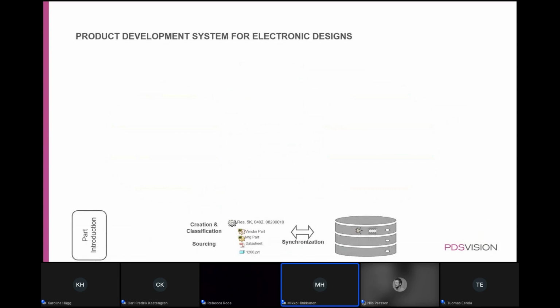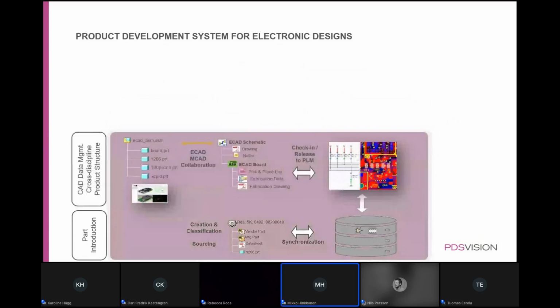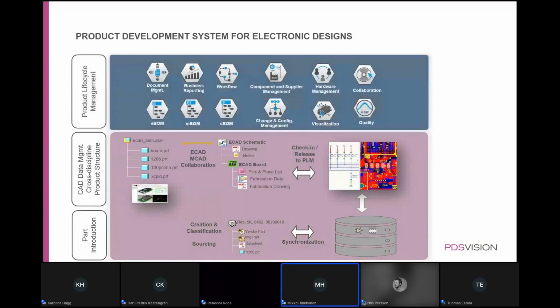Today, in the PLM system, we can of course introduce new parts. We have vendor parts, manufacturing parts, and all the data sheets when you create items. Then you have all the authoring applications in the PLM system. Today you have the mechanical CAD in there, and the electronics CAD in there, and you can collaborate between them back and forth. Since we have a PLM system, we have all the goodies of product management: change management, collaboration, and a component of supplier management.